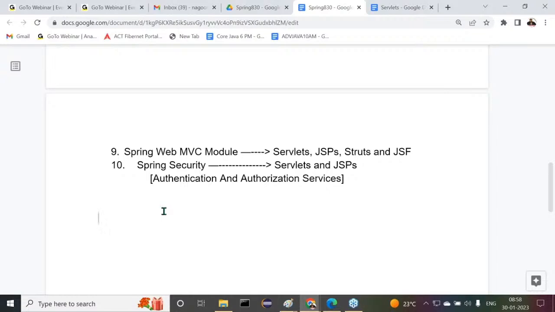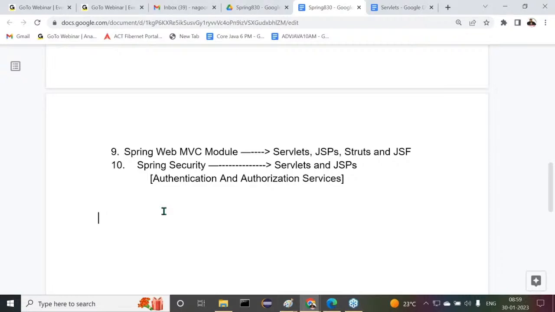So in a standard approach, I'm taking the classes for you. First, let me complete the total Spring. Then after that, I will go for Spring Boot and microservices. More clearly, at the time of announcing these batches also, whether you recognize it or not, I did not announce the batch as Spring Boot microservices. I announced the batch as Spring, Spring Boot and microservices. So Spring is also a course. Then after that, Spring Boot. The next one is microservices now.